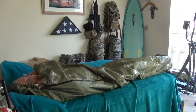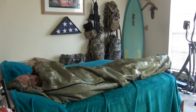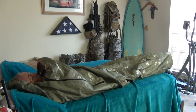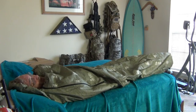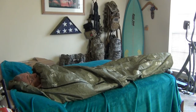So you can stay really comfortable and warm at night with this, and you can cinch it all the way up down to where just there's a little bit of your face coming out. And the other side of the cinch strap also will cinch this bag down around you if you want to tighten that up as well. But the SOLs work really well. I'm not going to stay in this very long because it's going to heat up pretty fast. But anyway, for 40 bucks, they're hard to beat, and I'm already heating up.